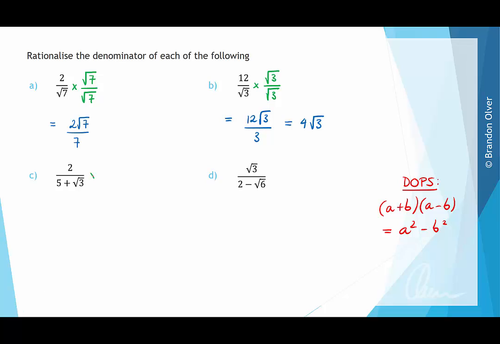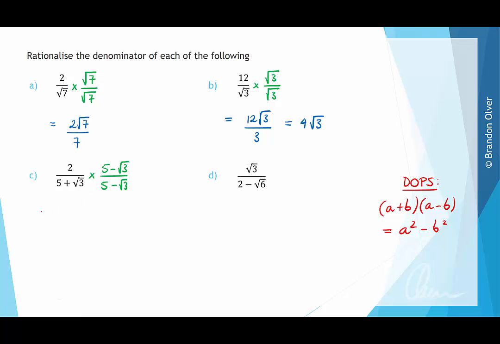So this time we're going to multiply by 5 minus root 3 divided by 5 minus root 3. So once again that fraction is still equivalent to 1, but now when we expand the bottom line it's a difference of perfect squares where we have no middle term and we simply have the first term squared minus the last term squared, which should give us a whole number.